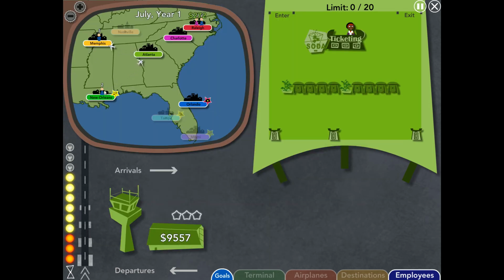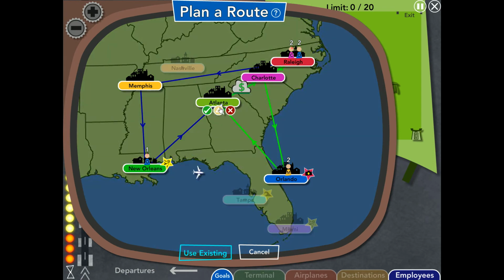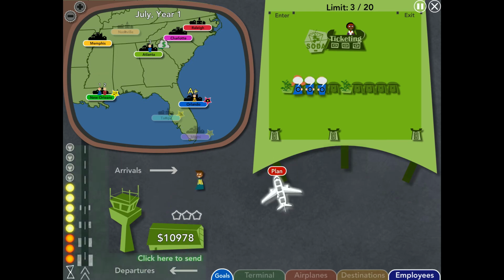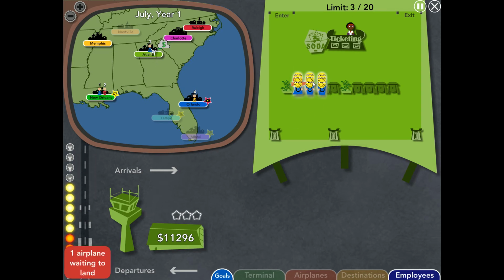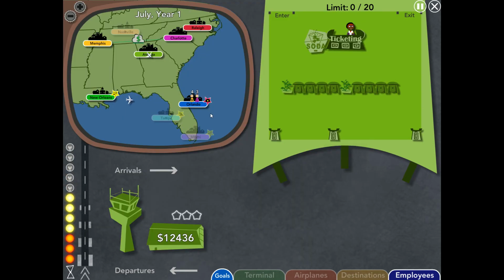I'm not going to be able to take all those people. The one dude in New Orleans is going to get stuck there, which is a shame. However, he is still slower, which is a real shame. Yeah, I'm getting hammered right now. Yeah, this kind of sucks. This really sucks. Well, at least I got the money thing there. Yeah, just way too many people.